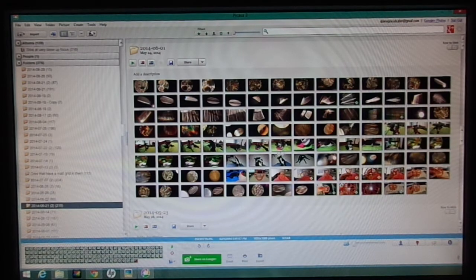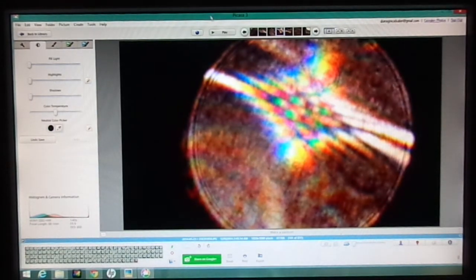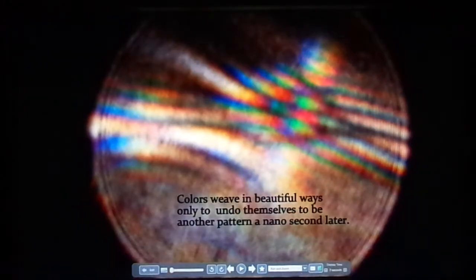Well, let's see, I'm at 10 minutes. I can show you a few more. These are kind of interesting here. When they start doing this kind of little thing, they make a design. Let me get that to play. Come on, play. I think I will use the mouse and make it go from one to the other.